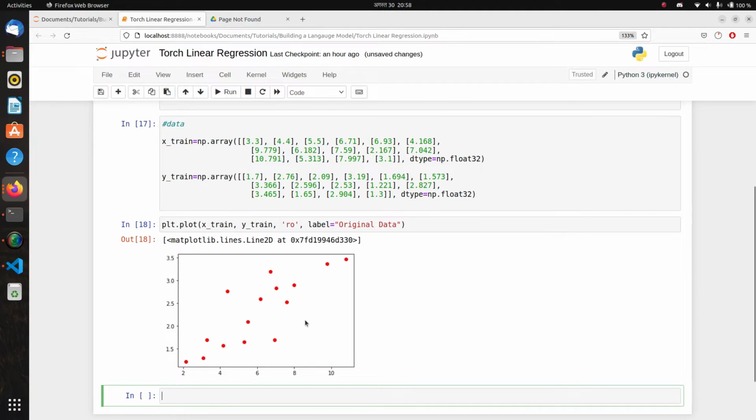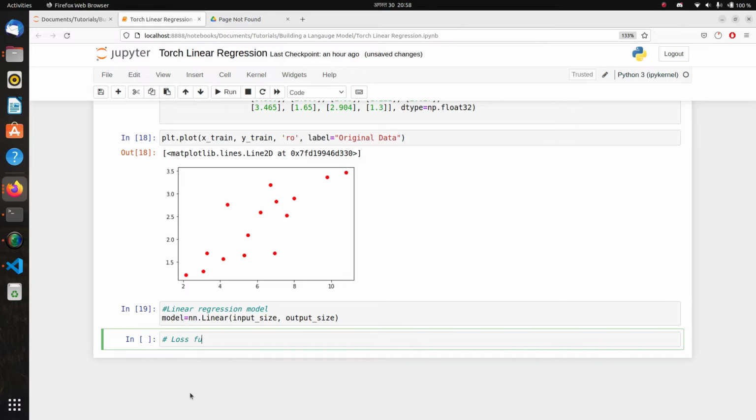Now, the main purpose of linear regression is to find a best fit line which can accommodate all these data points and then build a prediction model which will be used for further user inputs. So let's begin. Let's define our linear regression model. Model equals nn.Linear, and we'll give our input size and output size that we have defined earlier.